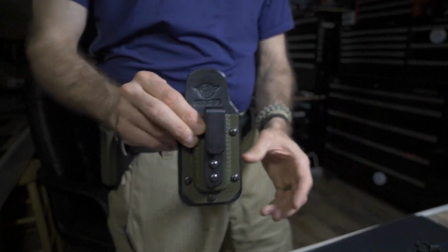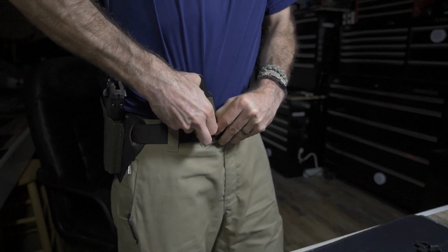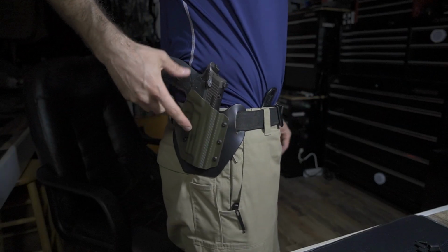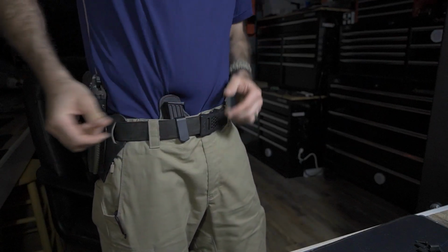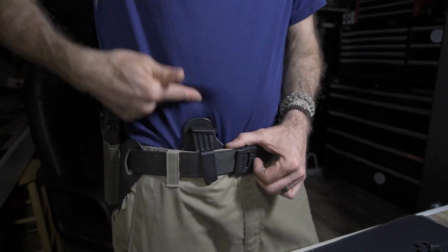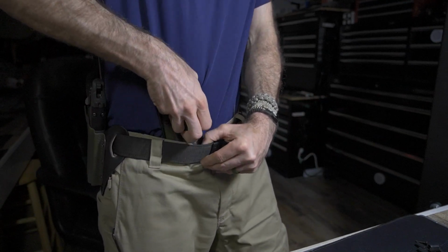In terms of the magazine, you can see here, positioning this a couple of different ways. You could certainly carry that inside the waistband, which is the intent, and that looks like it'll be good and comfortable. Leveraging a spare magazine here, again, down and inside, that's going to work out very well. Now that's a little firm, where if I was to sit down, that would definitely dig into me. So you can do a couple of things if you so choose.